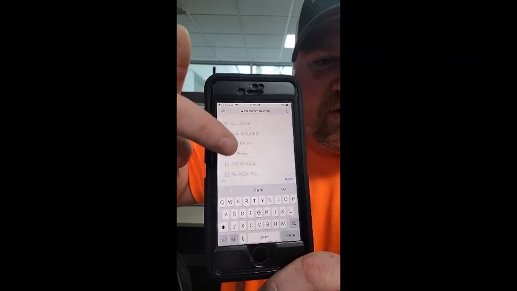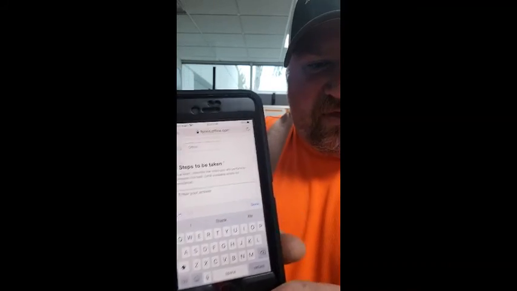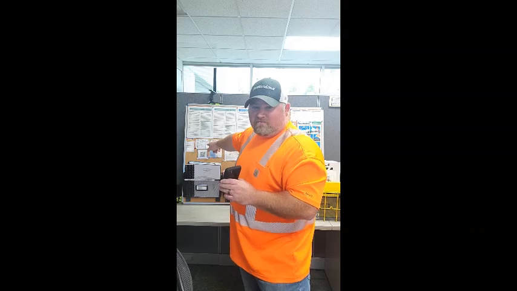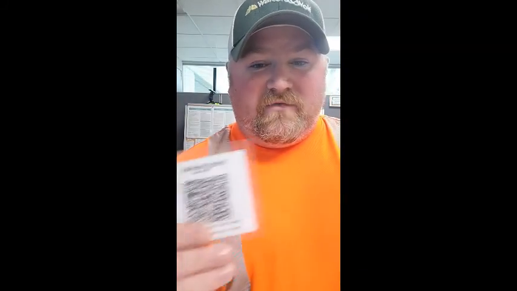And then you'll notice at the top of the site, there are the steps to be taken and the hazards. Essentially, this needs to be done, and it says it at the top, as a team. And you'll find these QR codes located on the safety bulletin board as an example. And then inside the gang boxes, each of your crew gang boxes, you'll find one of these QR codes.